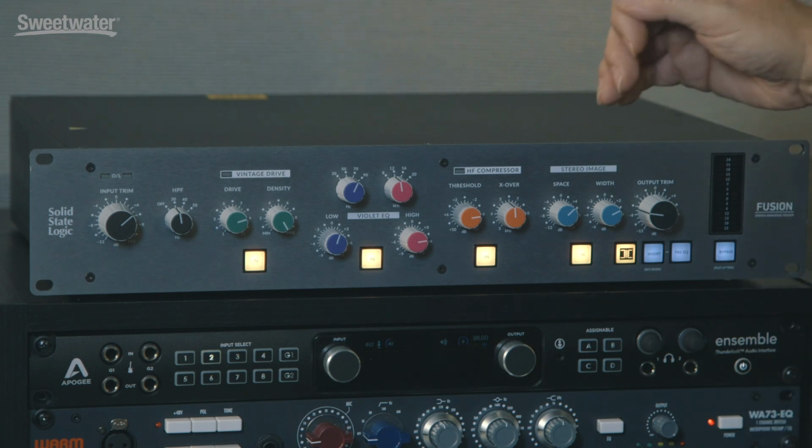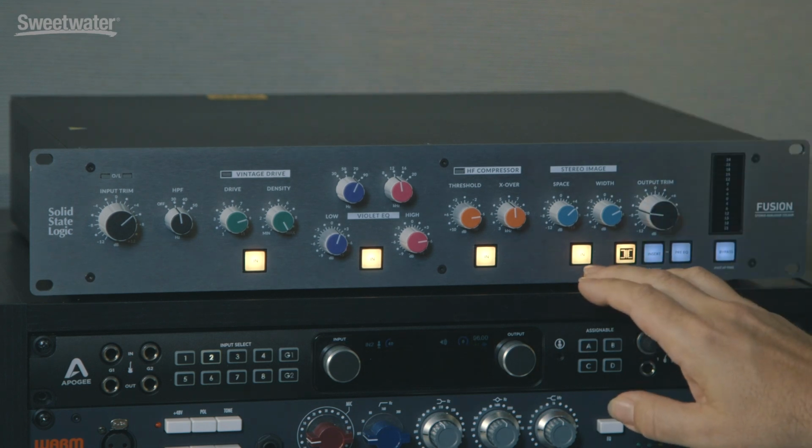Moving to the right, we have stereo imaging. Now this has two controls, both space and width, and this is a mid-side processor, so we can turn up the sides or the outside of the mix, making it seem wider, or we can turn up the center, which brings the focus more into the middle of the mix. Space opens up the mix and gives it more depth. And again, we can switch that in and out as we can with all of the processors we've seen so far. The stereo image processor can actually be a very dramatic effect.